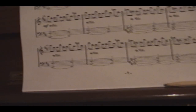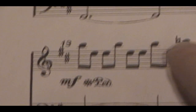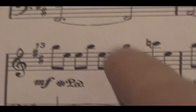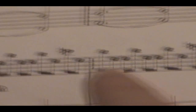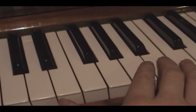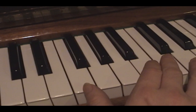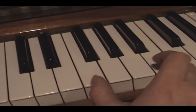And then if you look a little further down the piece, here we have a B, if you count from the ledger line, F, G, A, B, and that's an E. It's the same exact pattern, it's just B natural to E, and then the last note here is a C natural. So now we've got, and again, that's one half step below this. Everything just moved down to the next note.